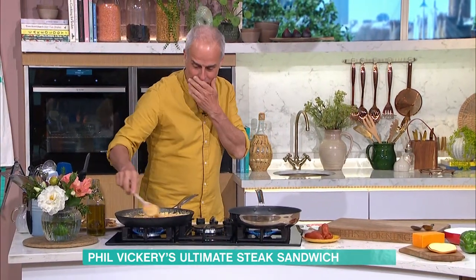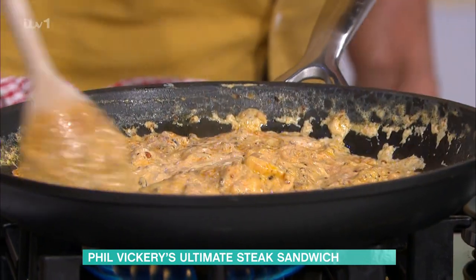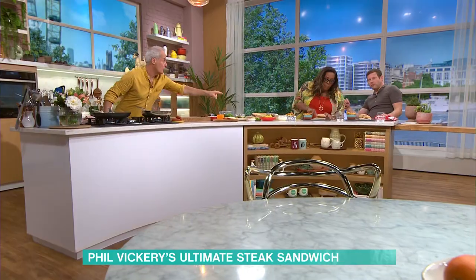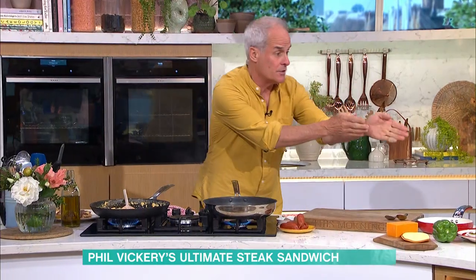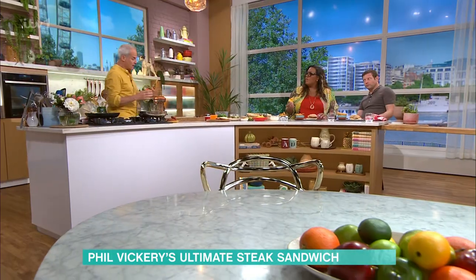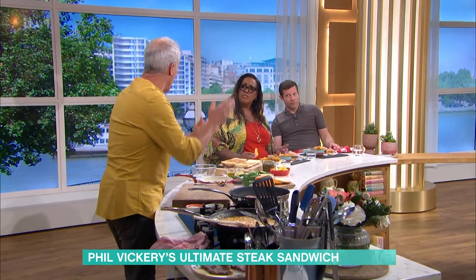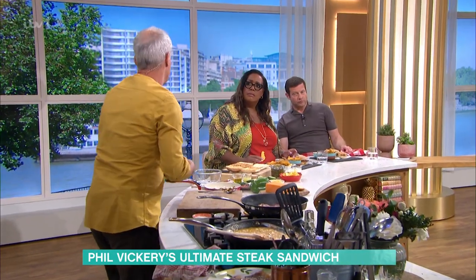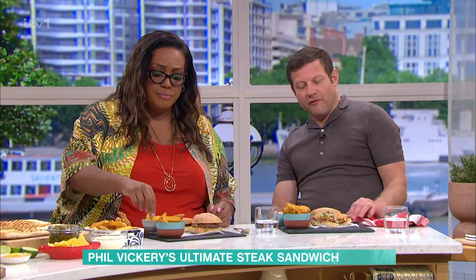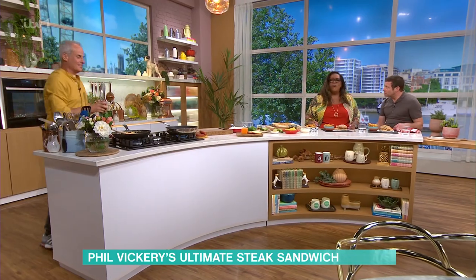Just come back to the cheese sauce for a second — it's going to be hot. You'll see it's all starting to come together. What you get is a lovely homogenised cheese sauce. You can use it as a dip, or put it into the chilli steak as we're going to do in a minute. You can also set it into Chinese takeaway containers, then slice it and put it on steaks. Phil, I'm having a moment — I genuinely think this is the best sandwich I've ever had in my life!